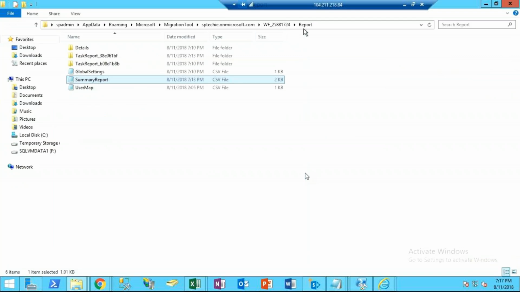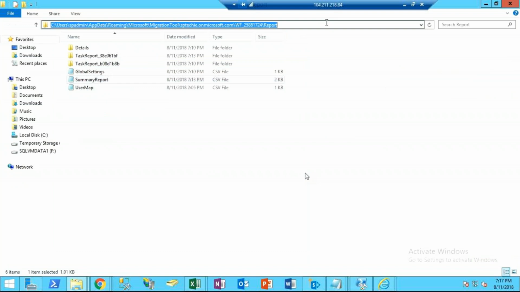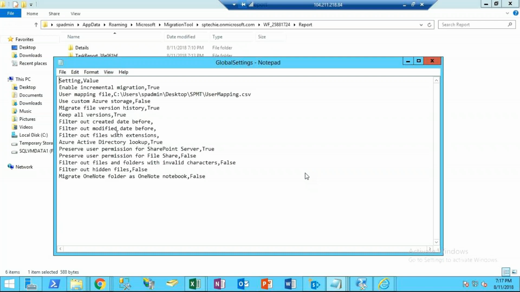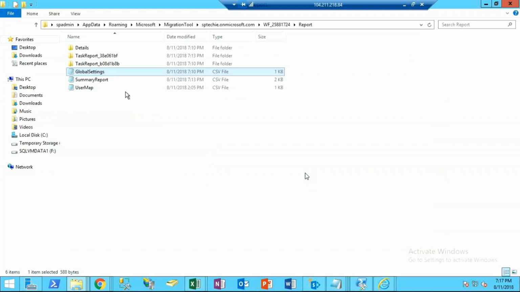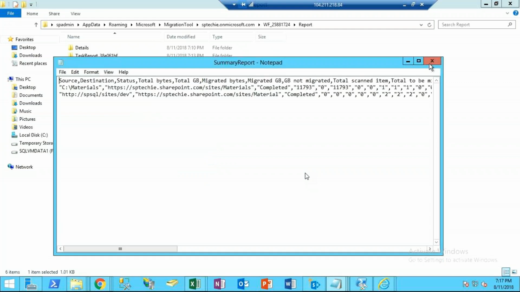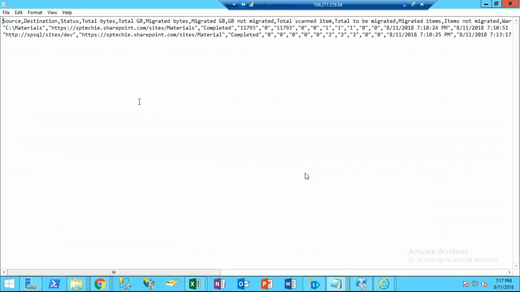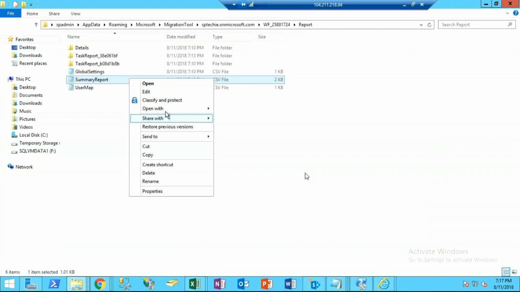Let me open it. This is where all the migration reports are created in your local file path. Global settings: this tool will create this file as it is. The summary report, the overall summary report, you can open as a CSV file.